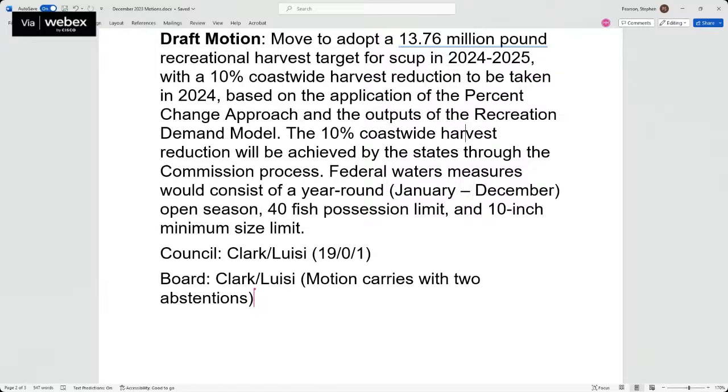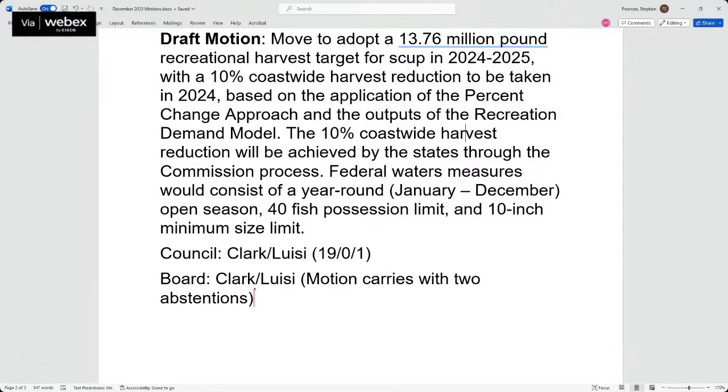Chelsea, did you have a clarification for us? Yeah, a point of clarification in that this year, a lot of states didn't get their closures in time, but the state regulations and the proposed regulations were closures from January to May. So even though the states may not have closed by that time, that is what the proposed and written rules were for 2023. But any wave two data from 2023 that is included in the RDM will be an open season for a state if they were open then. So I think that this maybe is something that the technical committee can continue to discuss as to how the RDM accounts for this, what's necessary, how any measures need to offset that opening, rather than belabor the point here. I guess I'm just trying to provide a path for a state to open, if a state wants to open.